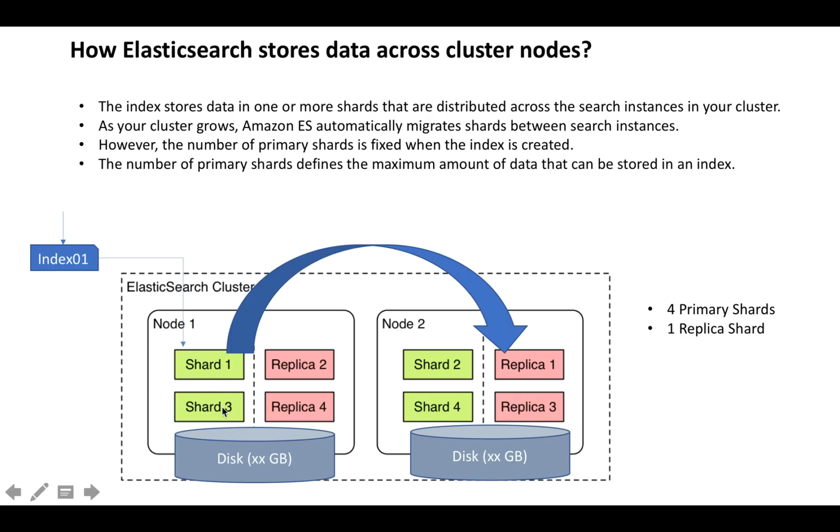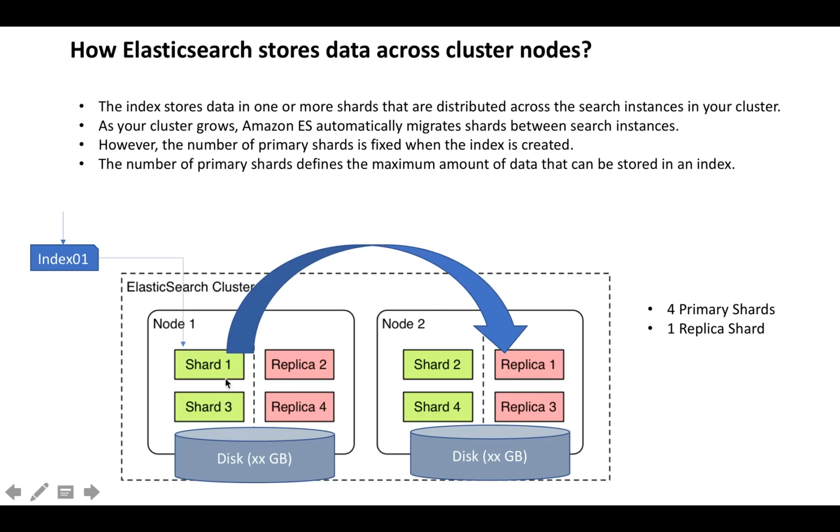So how many shards are created? This depends on whatever you mention. When you create an index, you can say I want multiple shards or one shard, and how many replicas you want. That you can also mention. So in this example, let's say I'm creating an index with 4 primary shards, the greens are primary shards, and one replica. When I say one replica, every shard will have one replication. So look at this one. The moment I say create index with 4 primary and one replica, the shards are equally balanced across the nodes. Shard 1 is created, shard 2 is created, shard 3 is created here, shard 4 is created here. So shards are balanced across the cluster nodes.